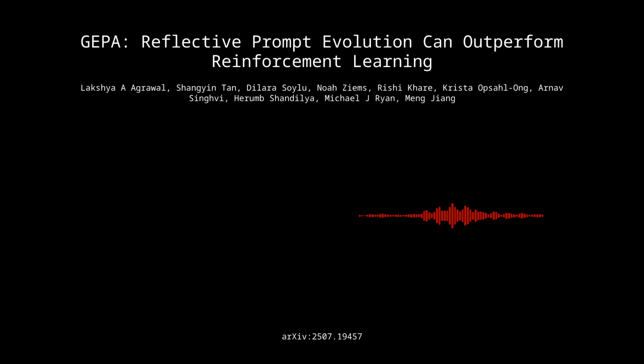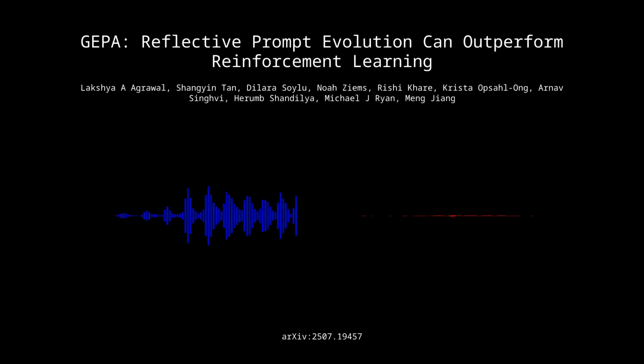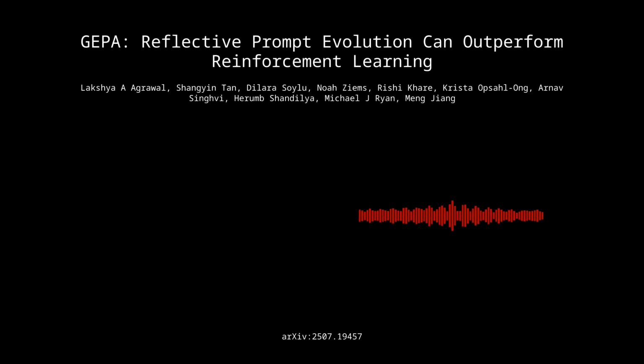Okay, the stage is set. Let's get to the results. What were the key observations? Let's synthesize the key findings from their tables and figures. Observation number 1 is huge. Which is? Reflective prompt evolution is remarkably sample efficient and consistently outperforms weight-based reinforcement learning like GRPO. Outperforms RL and uses fewer samples.